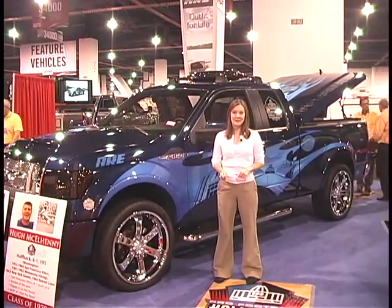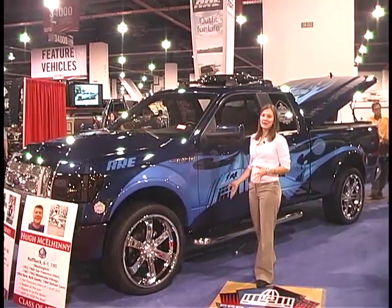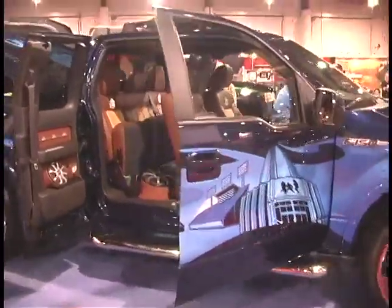All right, guys, here we are at the 2010 SEMA show, and it's the debut of the Pro Football Hall of Fame A.R.E. project truck. We're really excited to have this truck here. It was a quick time coming. We got this truck done in 5 or 6 weeks. Very quick project. As you can see, we have a lot of accessories and aftermarket products added to it.